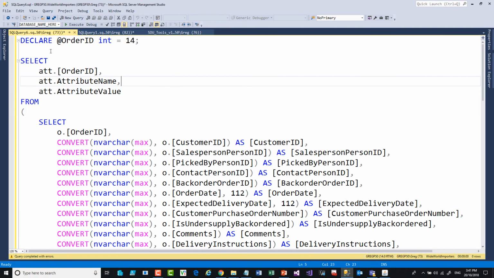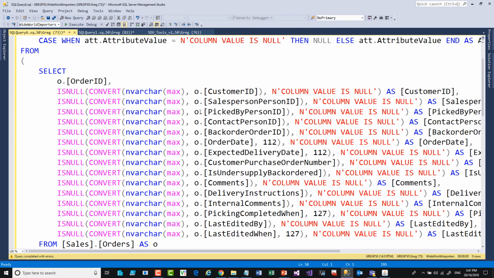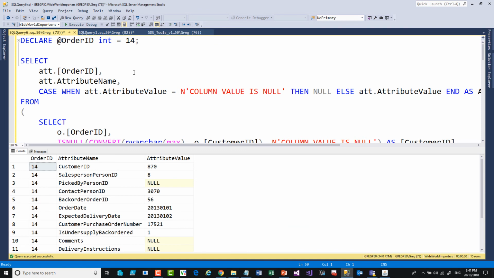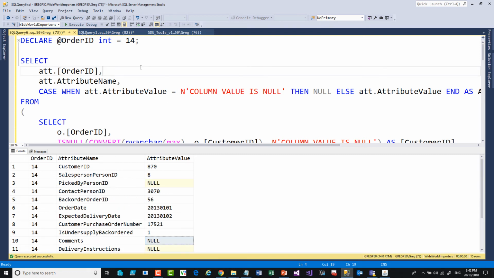So let's just pop that into the query now. And in this case, we've now got all our converting varchars and we've got null handling added. And so if we run that instead, notice that this column wasn't in the list before and it's there now, and that we've returned that as null. And so look, this is kind of an interesting tool, and I hope you find it useful.